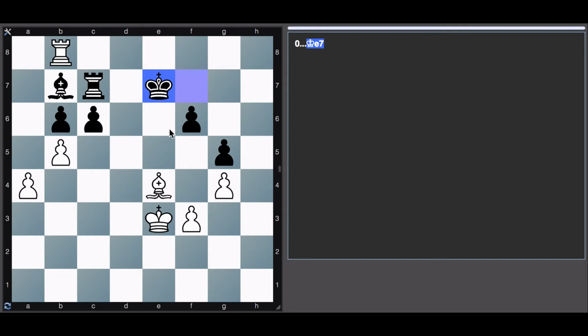Rook e6 check, and if king f7, rook takes check. And if rook d7, rook check here, or rook takes here. And now rook f4 check doesn't work. If rook f4 check, king takes g5, and I'm covering my f3 pawn. But unfortunately, that's just... I mean, you can also play pawn takes, bishop takes, rook takes b6, and you can just play bishop takes a4. That's certainly not winning.